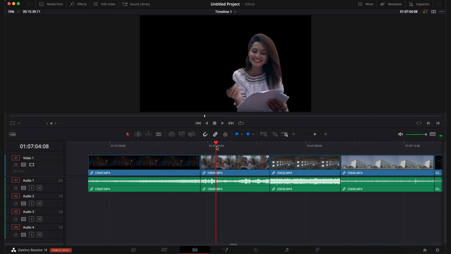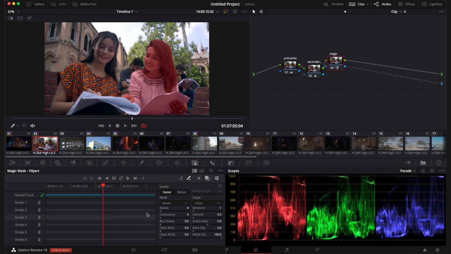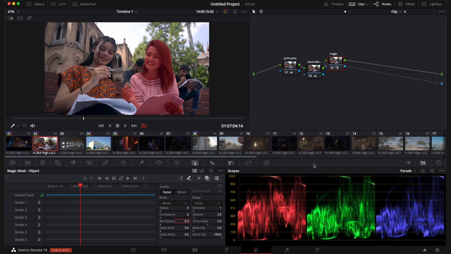For color grade, it's way too good. But to make this mask really nice, you can go to the color page again, and in the magic mask, you can work on some other adjustments like denoise it a little bit, right, and increase the blur radius. Now you've got a softer selection and you can add something in between. But I was talking about it in regards to color.